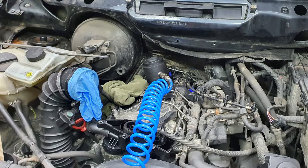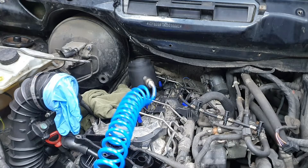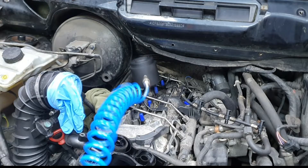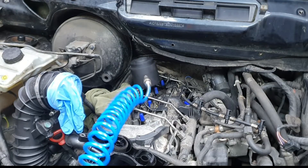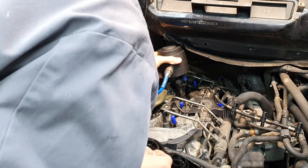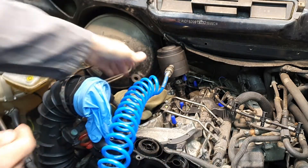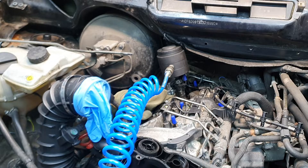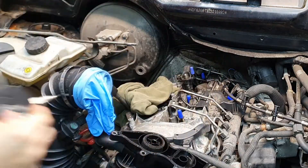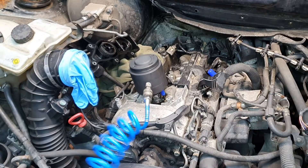Now comes the trickiest part where you're going to have to remove the injectors, and if you're lucky your injectors will come out pretty easy. In my case I had to use a special pneumatic tool connected to my air compressor. It's very deep underneath the bulkhead and this was the only way — I literally had clearance of about five centimeters maximum between the highest position of the tool and the bulkhead. Injector number three I had no issues with, same for number four and two, but number one at the very front was badly seized so I had to use the tool on it again.